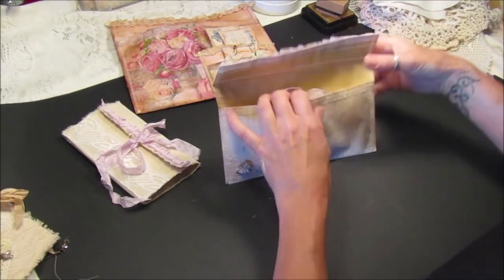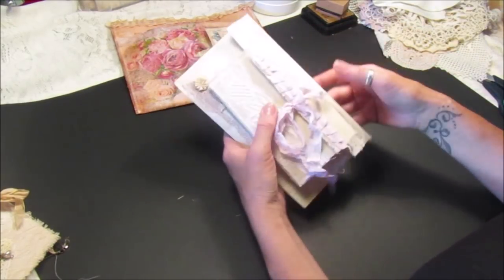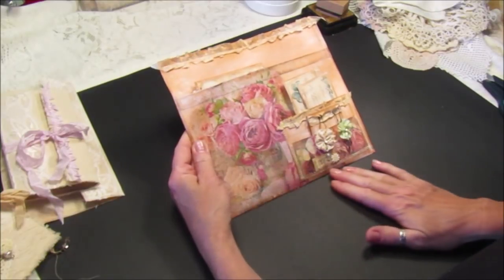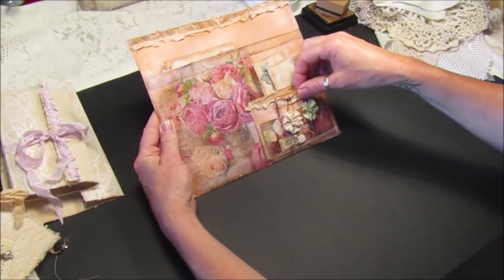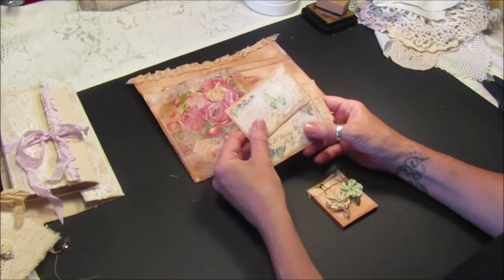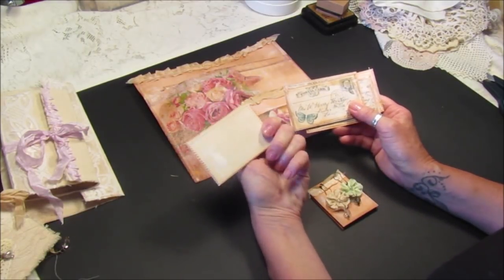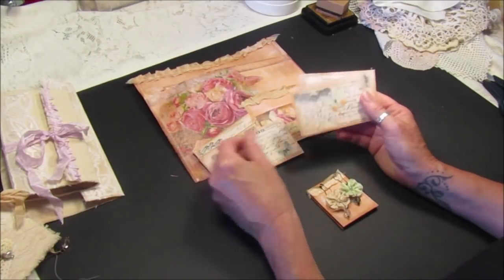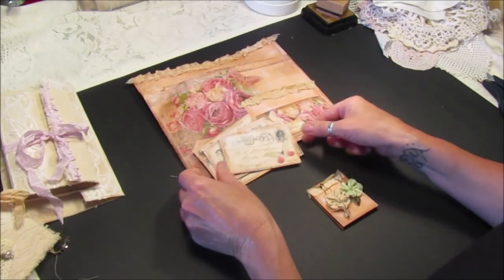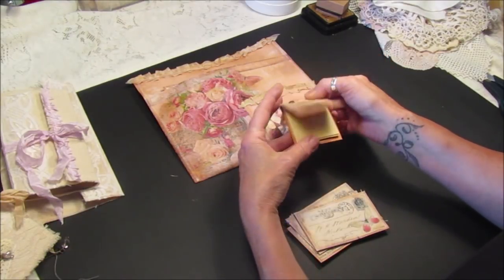I've got a couple of these so I'll pop them onto my Etsy store — I've got four, all exactly the same. Then this one is one of my little pocket wallets. Inside it's got two pockets — a front pocket and a little pocket there. This one has six little tags, which are like little postcards with butterflies on the front. You can pop them into your journals, into little pockets to write on, or make them as little belly bands or pockets themselves. Then I've made a little book with a butterfly on it and attached two little seam binding flowers to the top.